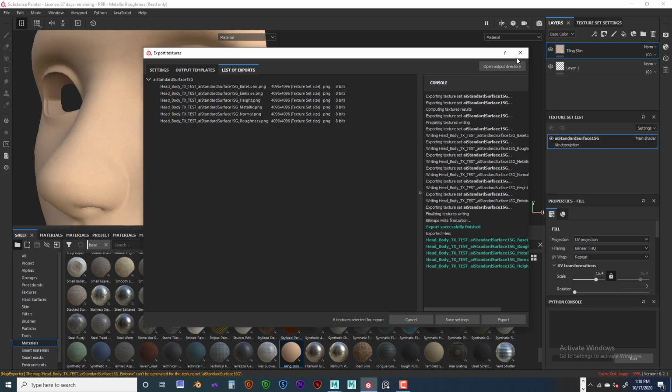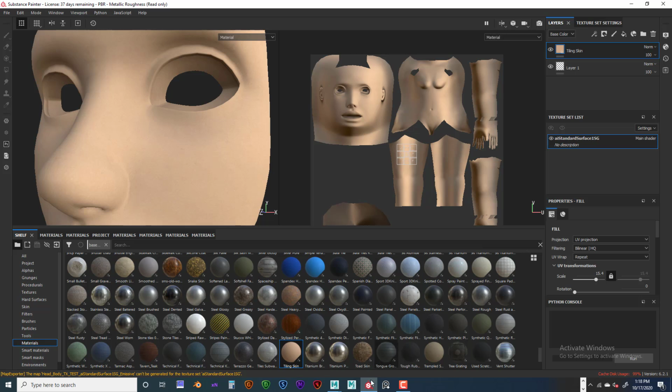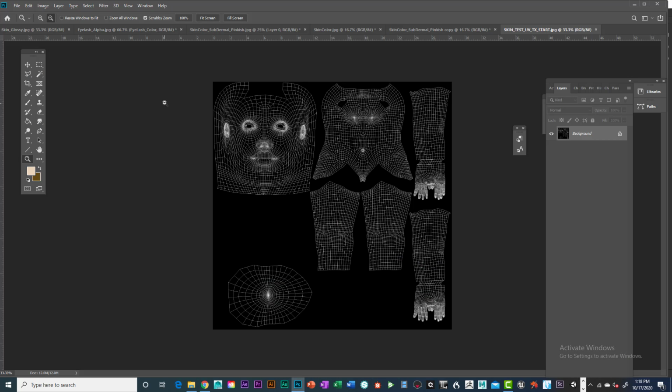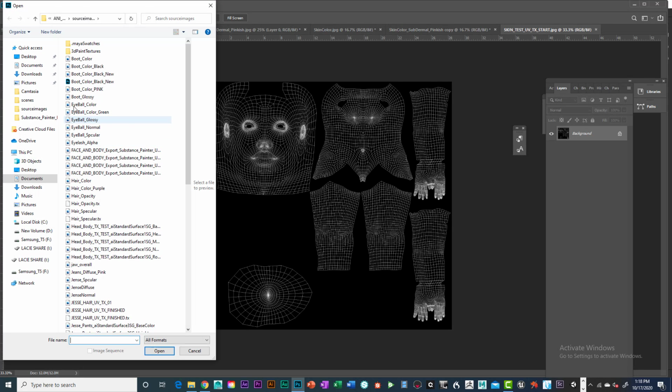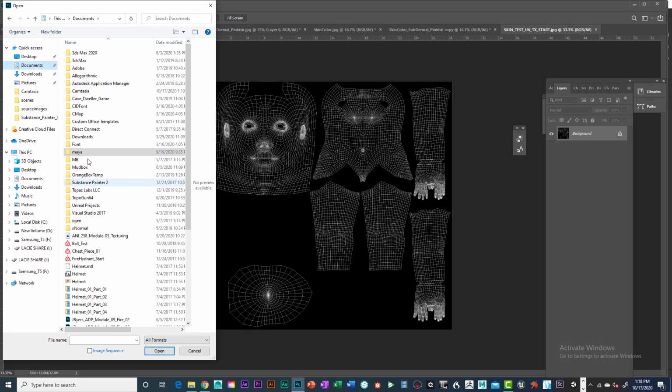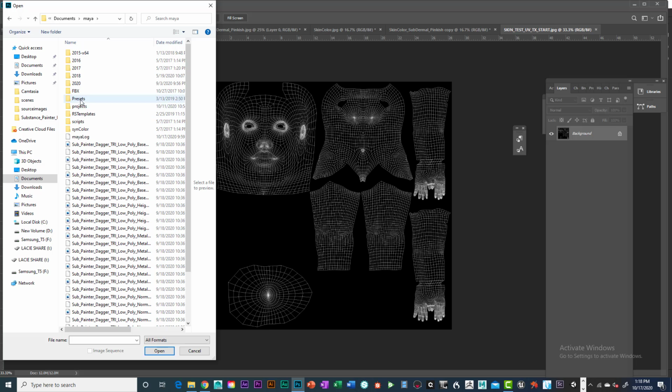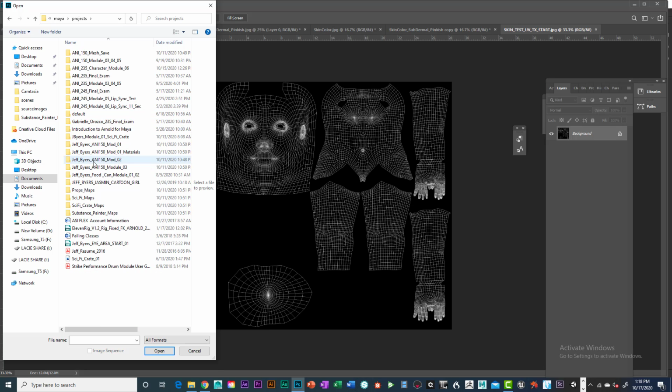It's all done. Okay, so you can go into Photoshop and pull those in. Let's see what we have here. Open, if I can find it fairly quickly so you guys can take a look at it. And now you can basically paint over the base map, which is really pretty cool.